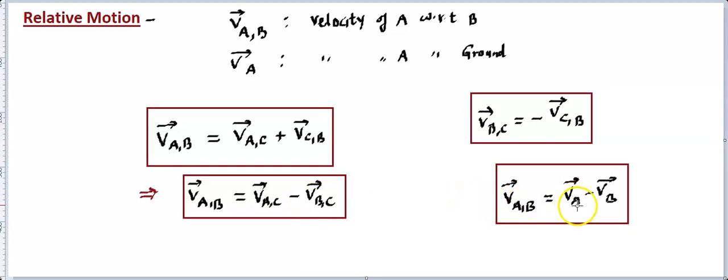And once we know this, let's say we are sticking to this last formula that we have written over here. If we need to find this relative velocity, we need to know the velocity of A as well as the velocity of B. Then we need to go for the vectorial subtraction. Subtraction of two vectors we have already understood, so that concept has to be applied to get the relative velocity. Just like this, it is true for velocity, similarly it is true for acceleration, and similarly for position. So let's prove this, and then we will take some examples to understand this properly.